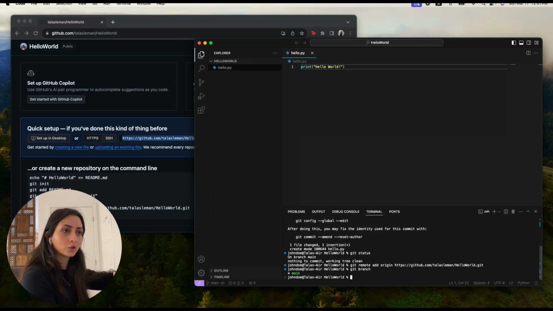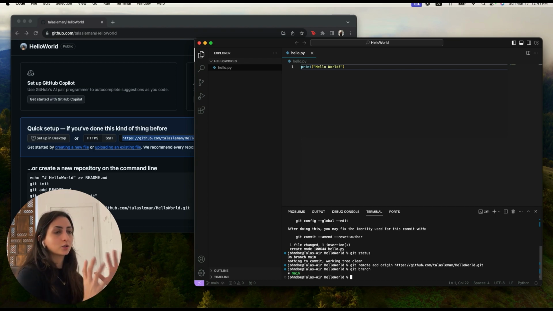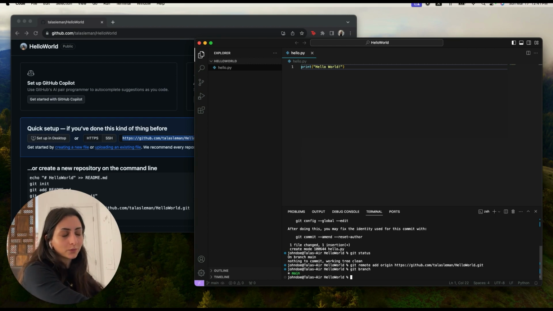But also in the future, you may want to create new branches to be able to work on the same project, but with different versions or with different people as well, so that the project is on the main branch and stays untouched, and all the other branches can work on different versions without disturbing the main branch. And so this is where we want to push our project right now. It's on the main branch because we only have one.